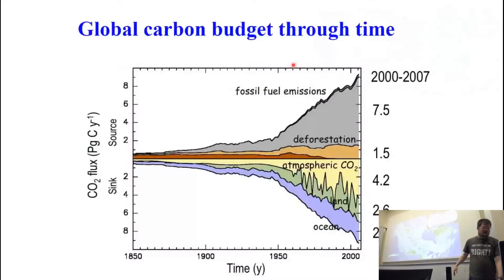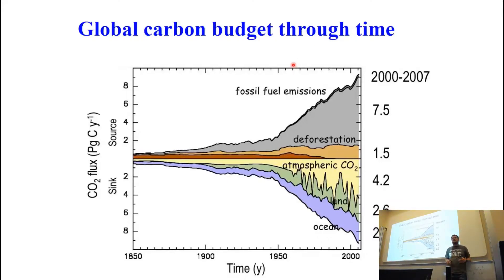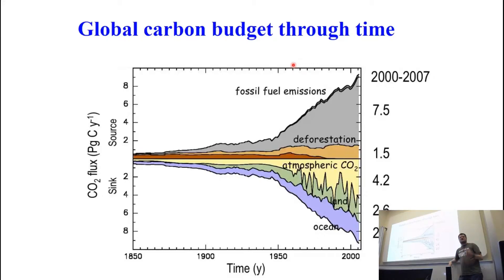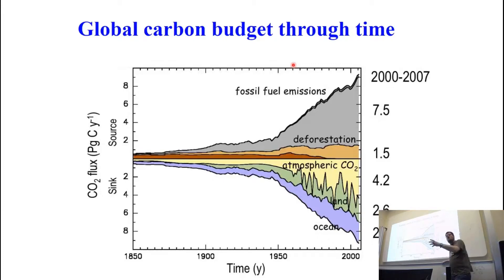It seems that while we are chopping down and burning trees, the biosphere that's left is becoming more and more efficient at taking carbon dioxide out of the atmosphere — becoming more photosynthetically efficient. That does make sense from a physiological point of view: photosynthesis is a chemical reaction which goes faster when it's warmer. Also, we've been increasing the atmospheric concentration of CO2, and at least C3 plants — which concentrate carbon out of the atmosphere into their cells in a less sophisticated way than C4 plants — if you give them more CO2, which is one of the things they need for photosynthesis, they'll be able to do more photosynthesis.